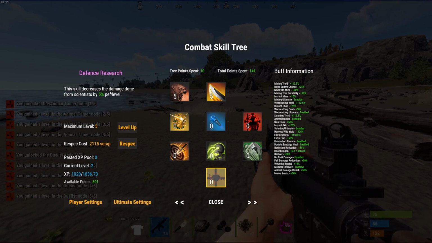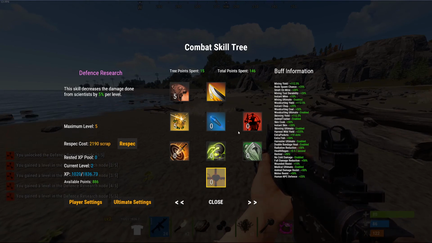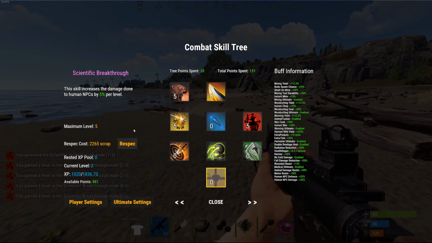Defense Research will decrease the damage done from scientists by 5% per level. So good for projectiles. Scientific Breakthrough, this skill increases the damage done to NPCs by 5% per level, so obviously more damage to heavies and regular and all your tunnel dwellers and everything else.